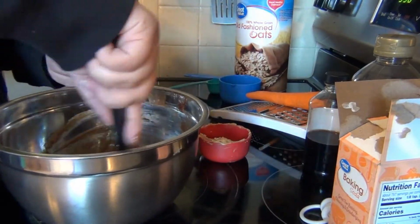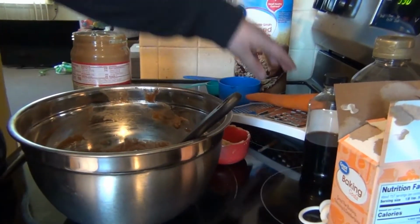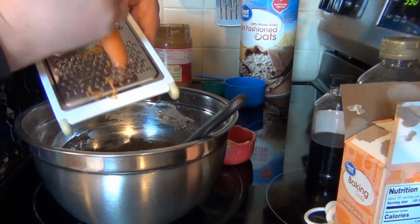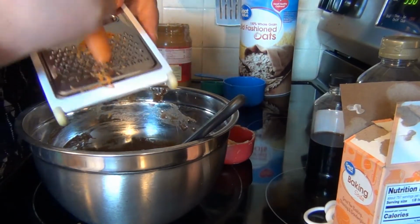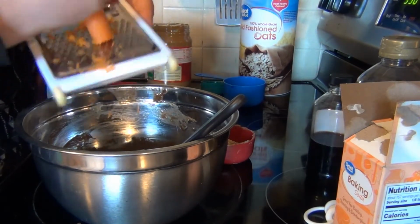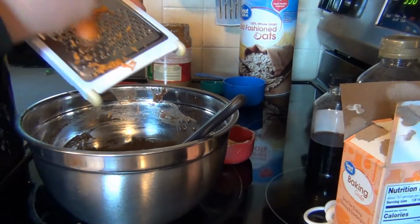Alright, so now all you need to do is add the carrot and then the oats. So I'm going to grate that carrot. And you're just going to want to use the finely grated part. You don't want to use the big one, you want to use the finely grated area. You can also use your food processor if it has the finely grated one, but mine only has the big grater. So yeah, I'm gonna grate this whole carrot.